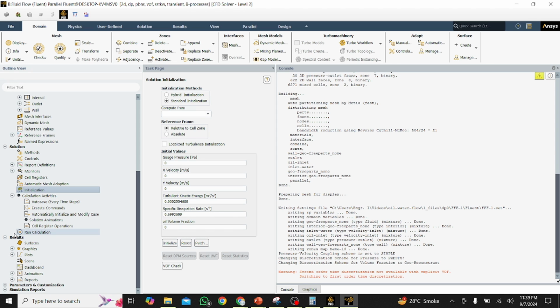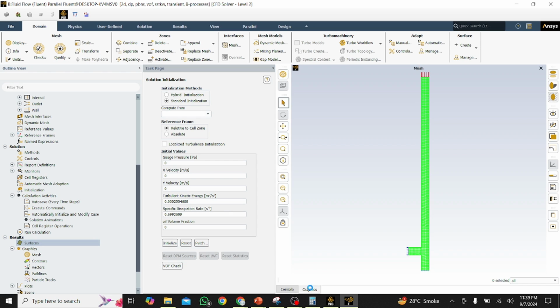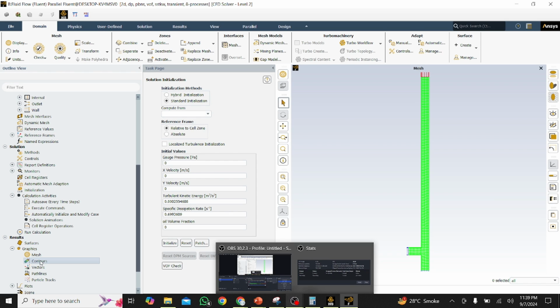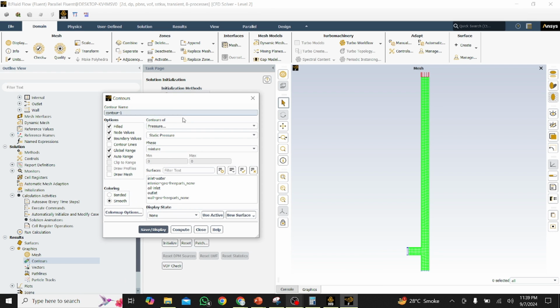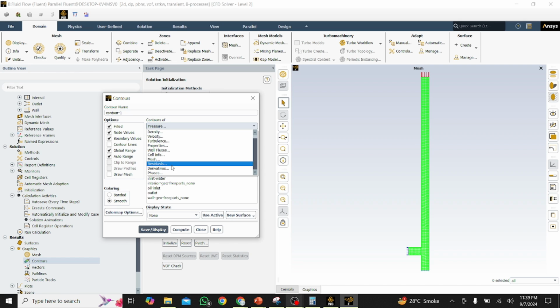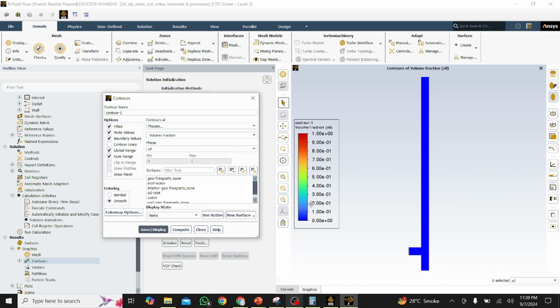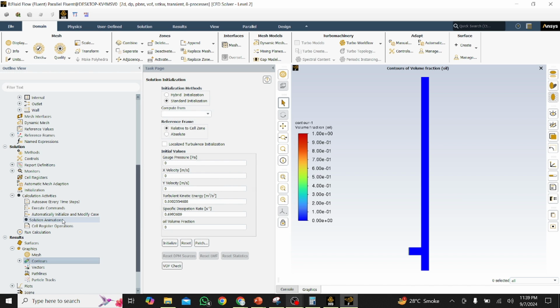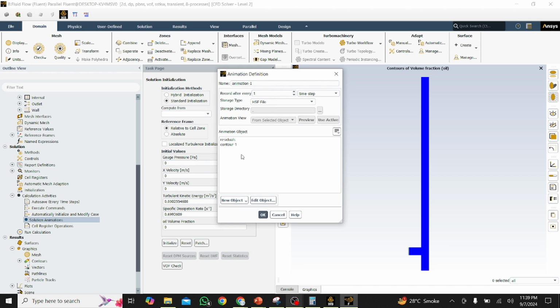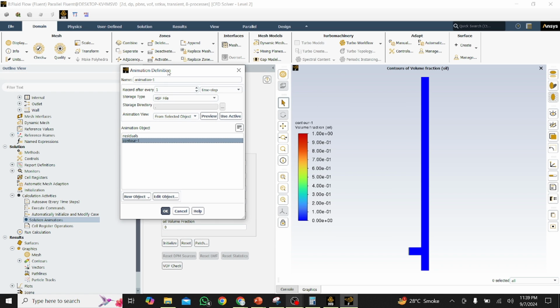Now you want to create the animation, so to create animation, come to the contour, new. Like I want to make the face contour volume fraction of oil. I have built this. Now go to solution animation, take the entity you want to animate.